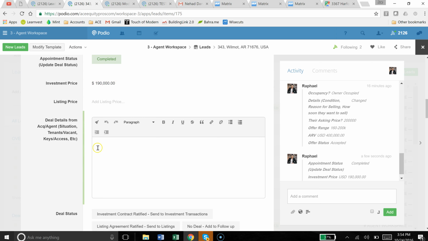Any details about the circumstance, about the situation, about vacancy or access to the property that we should know, you're going to put here. You're going to want to let them know, after they sign the contract, not before, but after, that we're going to need access to the property for evaluation of repairs and to get things moving.